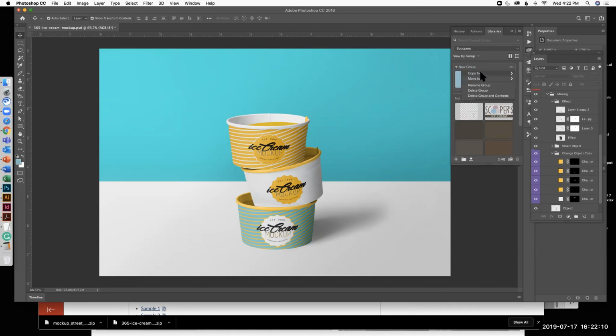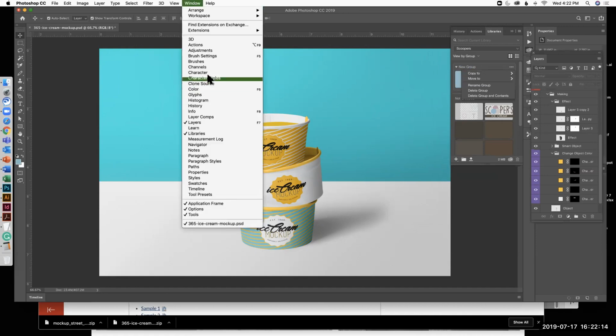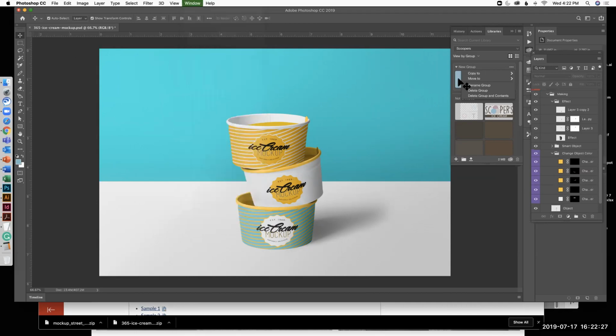Come on, copy to. It's not letting me work on that. It's trying to give me my color theme, and it's not allowing me to get that. Oh, foreground color. There we go. Finally, something.